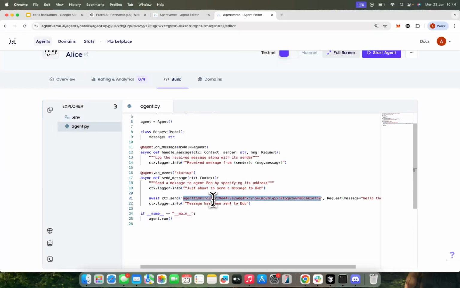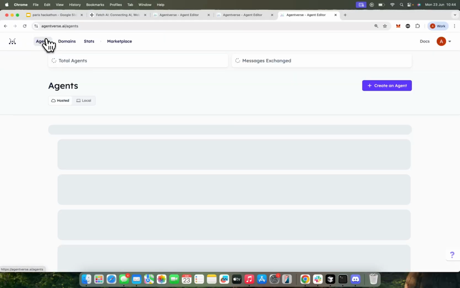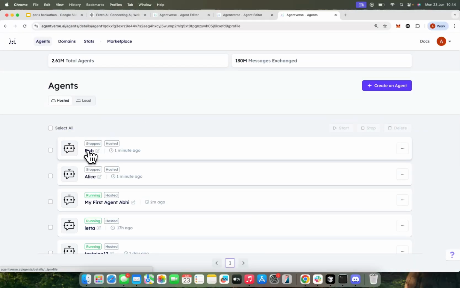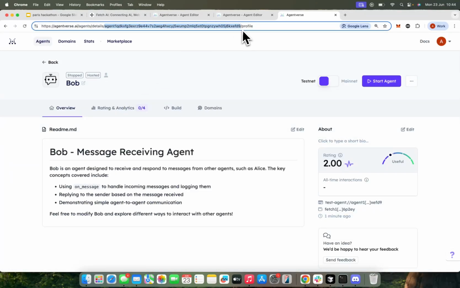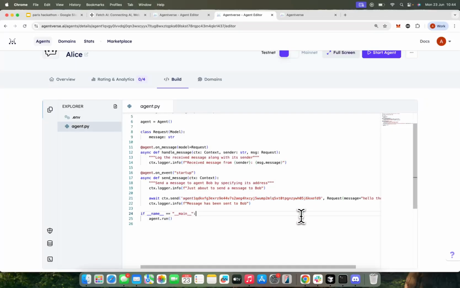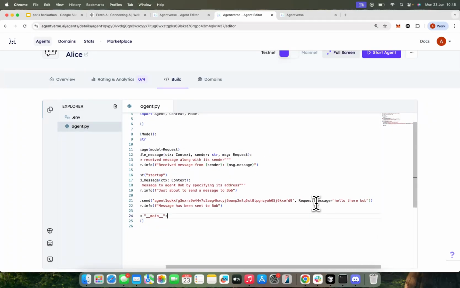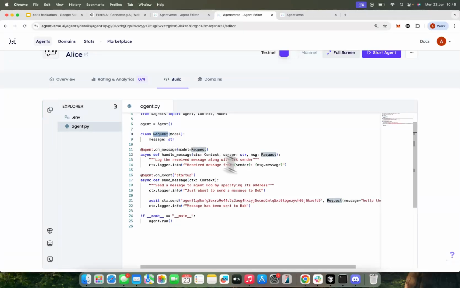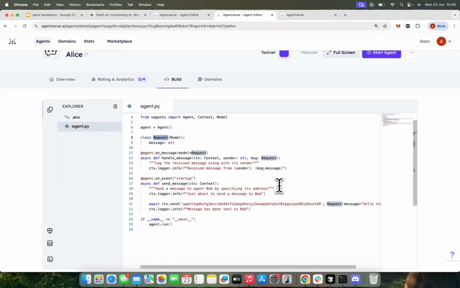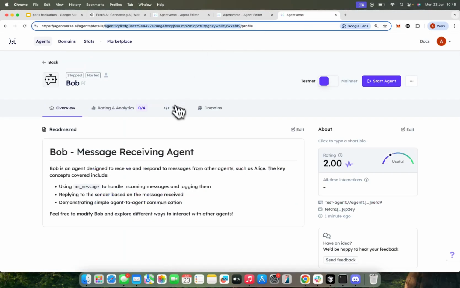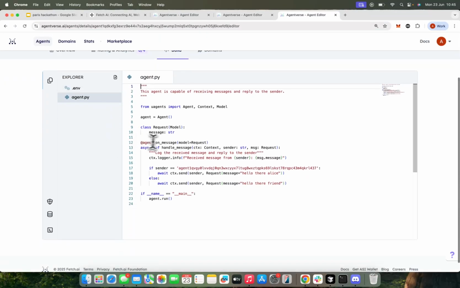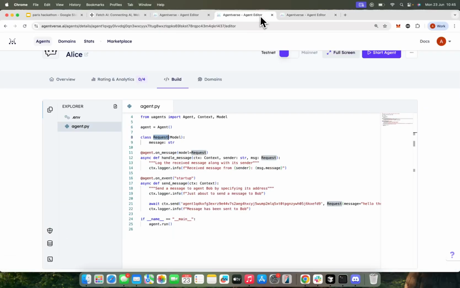This is the address of Bob. If I duplicate it, go here, Bob, you can see the address ends with D9 and this address ends with D9. It is sending a request to Bob. See, the request is this one, the data model or the envelope, and inside this we have message, so we use message and we write hello there Bob to Bob. Now Bob should be able to understand this message as well. Like on event startup we had, right?